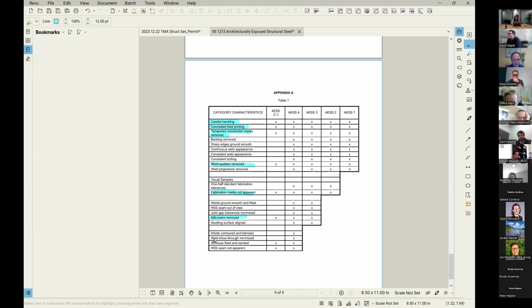For the AESS 4, what we're mainly worried about is when they cut, it's going to come in pieces. So when they have these long truss chords, they're cut from the same extrusion, so that when they line up with each other, you don't have any offsets occurring from one member to the other. Am I describing that right, Taylor? Yeah, I mean, that's among other things. It's also the quality of the welding. That's right.